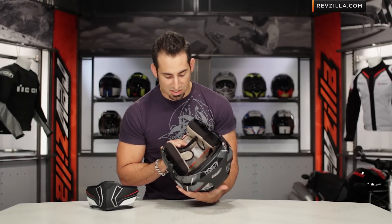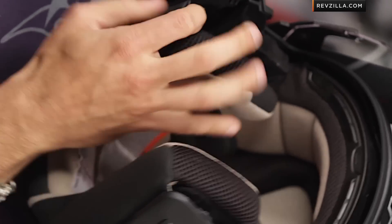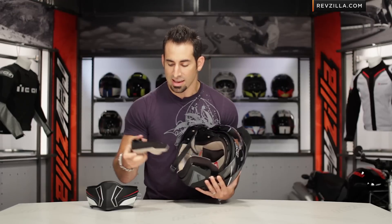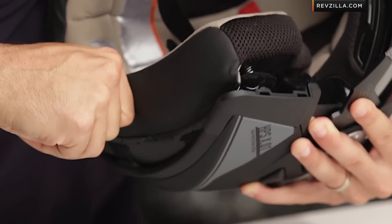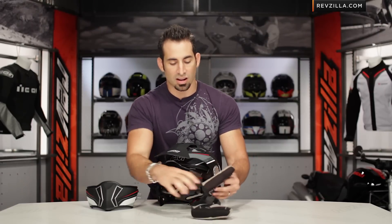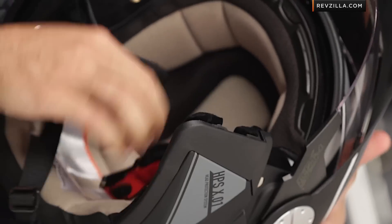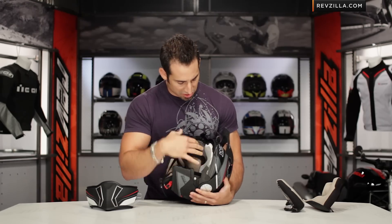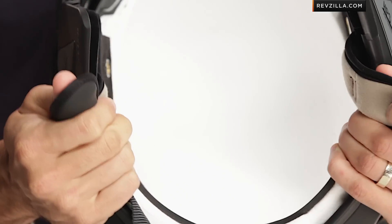Looking at the interior, there's a nice premium liner with wicking material — it's antimicrobial and will do a great job keeping you cool and dry. We did find this helmet was less friendly to folks wearing eyeglasses, so if you wear eyeglasses or sunglasses underneath, especially with this round shape, it's not going to be your best option. It does use the micrometric ratcheting system, which is a nice plus, but there are no pockets for speaker cutouts — you're not going to be able to add a comm system to this helmet. The comfort liner comes out, but notice it's a flat white interior shell: no grooves, no ridges, no holes for venting to come through. In the ECE version you'd have big vents coming through the EPS; in the U.S. version, none of those vents exist.